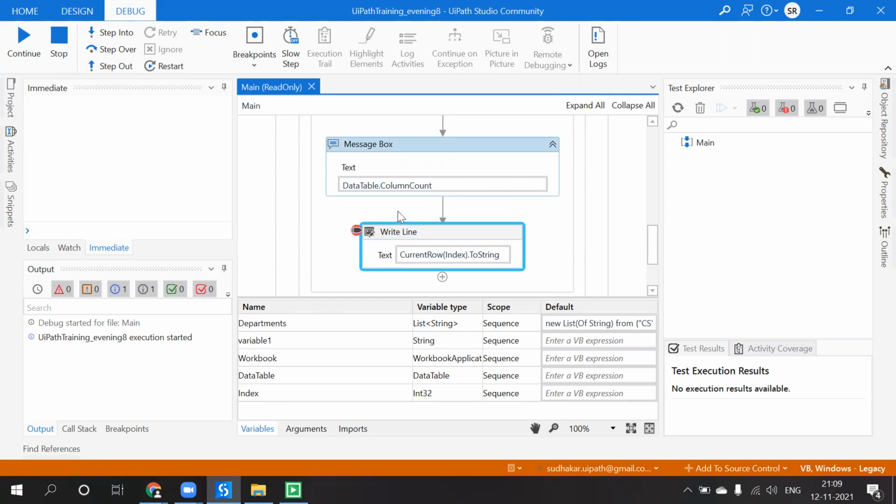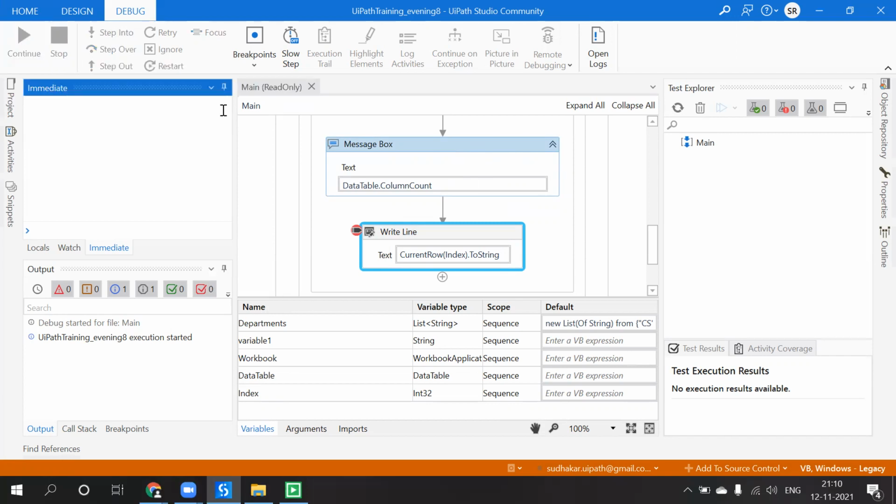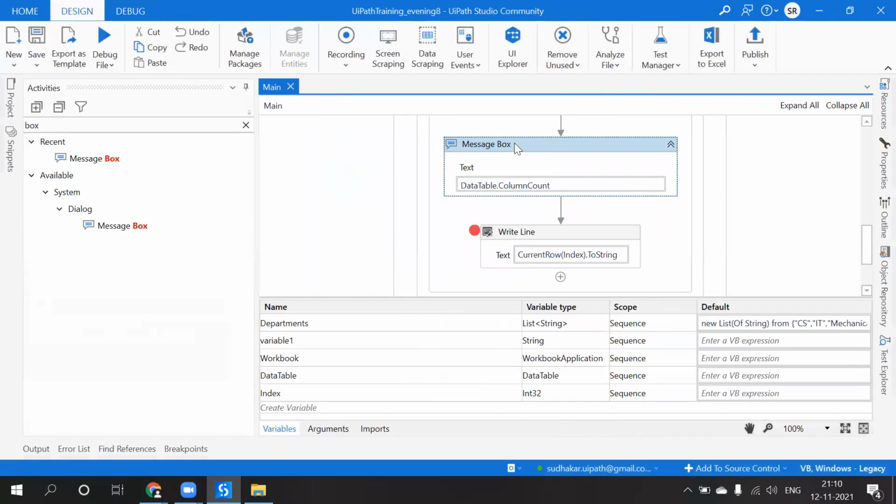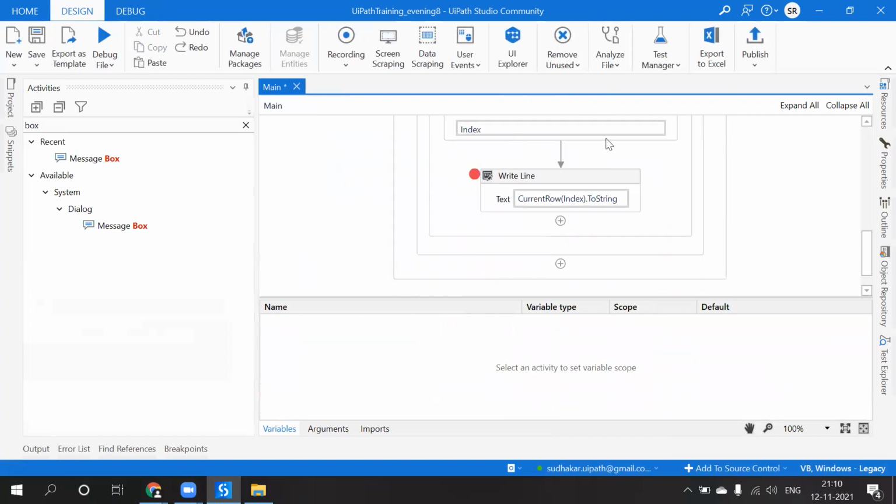So if index is greater than data table dot column count, then it will go to the else part. So we will try.